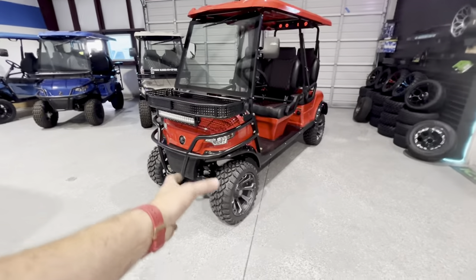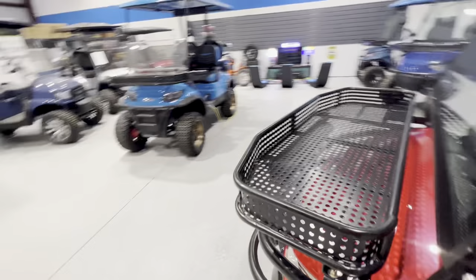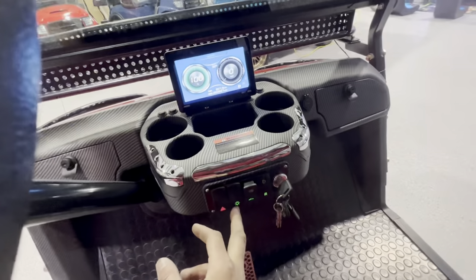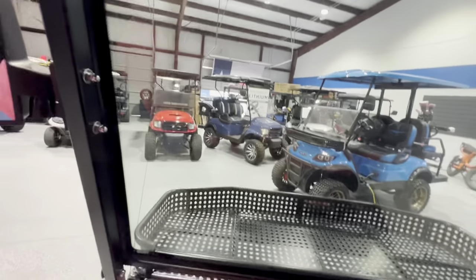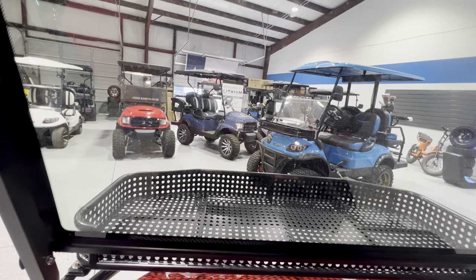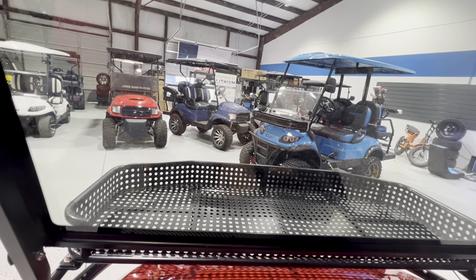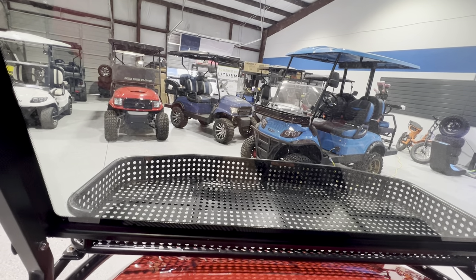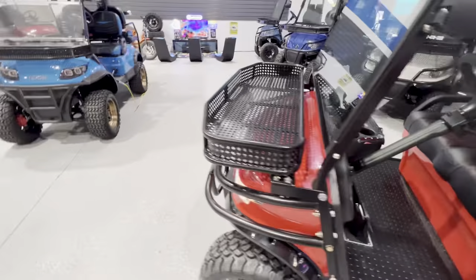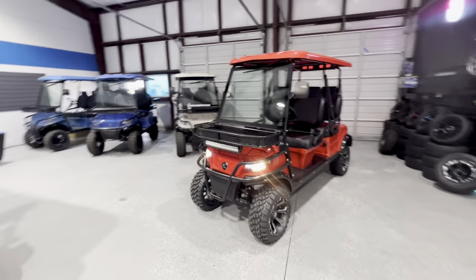This was so simple — all we did was wheels and tires and an upgraded light bar. The Epics, just like any golf cart, don't have very bright headlights. I made a recommendation that we do the front light bar, which we wired directly to toggle switches here. With the headlights on and the light bar on, that's a huge improvement in visibility at night — that's more for safety than just for looks. That is an important upgrade to get when you're buying these golf carts.